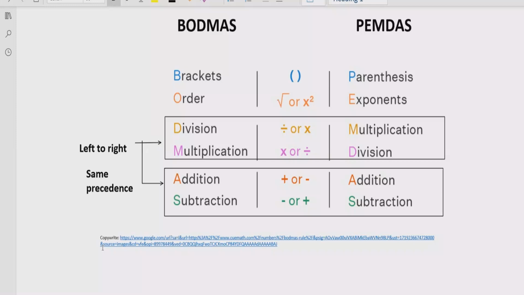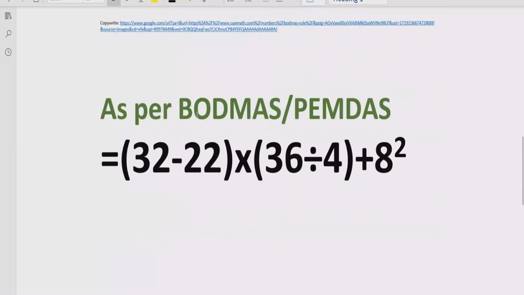Step number 3, you have to solve division and multiplication. What you will do, you have to go left to right in your expression and find out division and multiplication. One by one, you have to solve each operation. You will go left to right and find out which operation it is, either division or multiplication, so you have to solve that part first. And similarly, for addition and subtraction, we have the same rule. We can solve addition first if it is coming first, and we can solve subtraction first if it is coming first. Now move forward to solve the given expression.